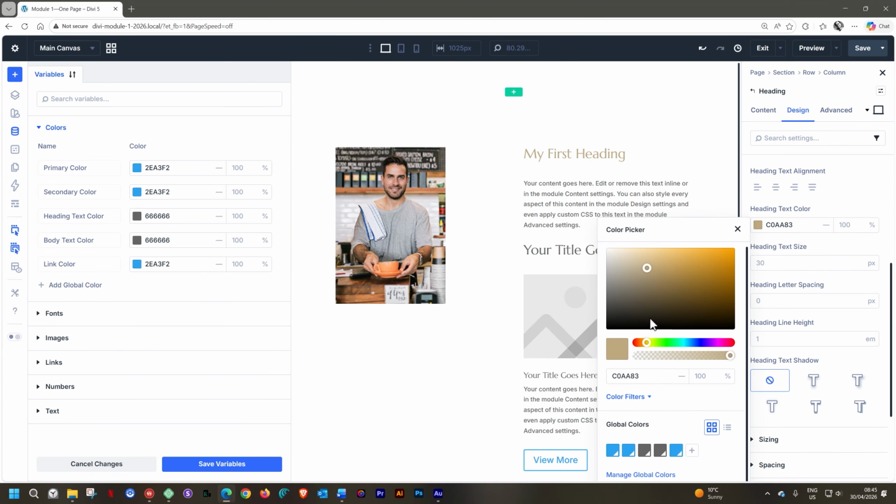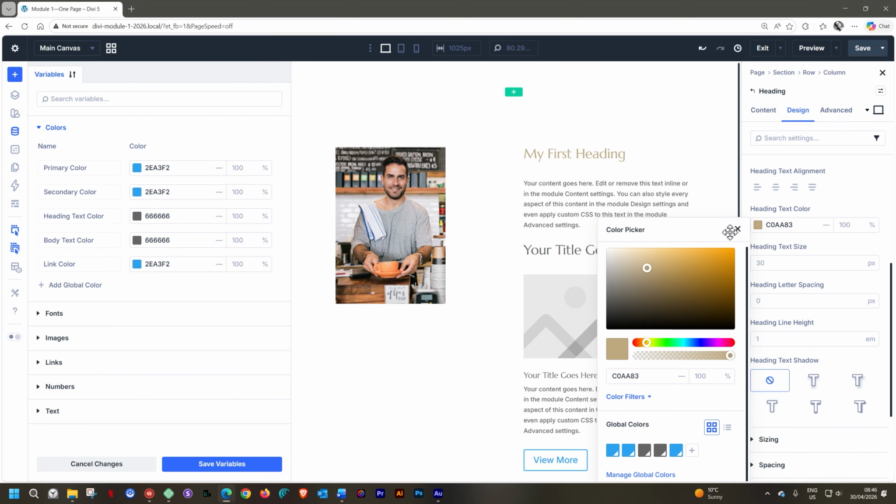I talked about the good olden days, and I mentioned this is how we used to do it. Not anymore. We don't do this custom color on a module by module basis. What we do is we use the global swatches at the bottom. And even if we just want to use this color one time somewhere on our site, we go and create a global color for it, put it here with the other swatches at the bottom and use it. That is the way, and Divi is geared towards that way. You can see I cannot even save this color as a custom color here. Something we used to be able to do. I only have access to the global colors.